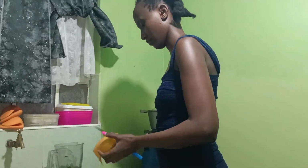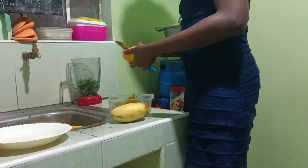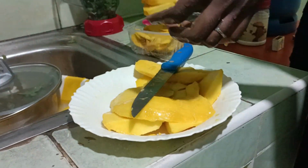So let's wash our mangoes, because we need to blend them, then we need to slice and dice them, and of course, you know, we must remove the seed, because we're not going to blend the seed, and we're definitely not going to throw away the seed and eat them.